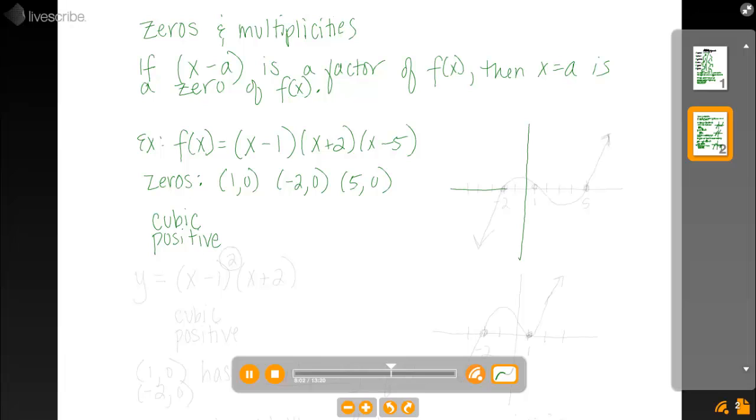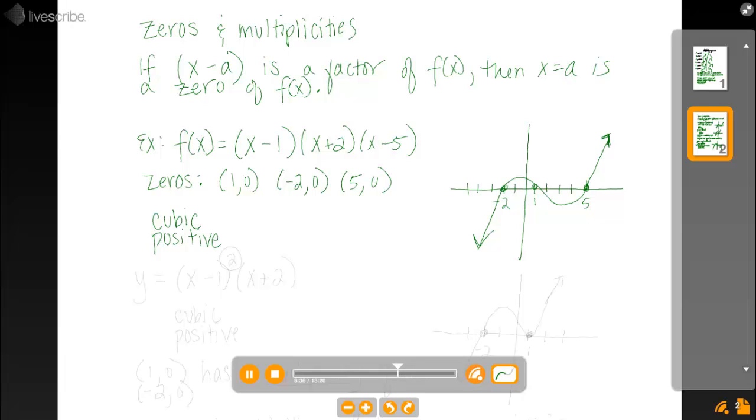Let's sketch what that might look like. 1, 2, 3, 4, 5, 1, 2, 3, 4, 5. There's negative 2, 1, and 5. Those are the 3 zeros. I can plot those first. I know the right arm must go up. I know it has to pass through all of these zeros. That's a pretty rough sketch of our function. Notice I didn't even fill in the y values. I don't even really care right now. Actually, I guess I could find the y-intercept by just plugging in 0. That would be pretty easy, but I don't really care. I just want to get the basic shape and the zeros for now.